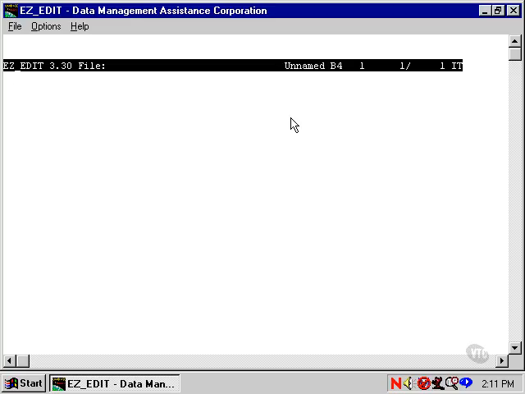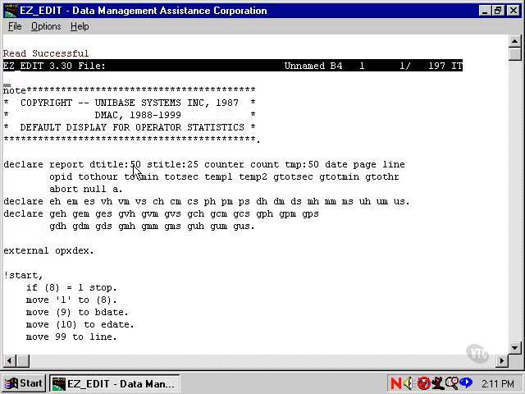I'm going to read in another program. I'll press function key 10, then the letter R for read. The file I want to read in is opstds1.et. I don't have to give EasyEdit the complete path since it looks in the directory I'm working in already, the file edit directory. I do have to give it the proper extension because I'm using an EasyEdit feature which insists on complete information. I didn't need the .et extension from the file edit menu because the Unibase menu program adds it for us. I press field release and EasyEdit reads the source code for this particular program.